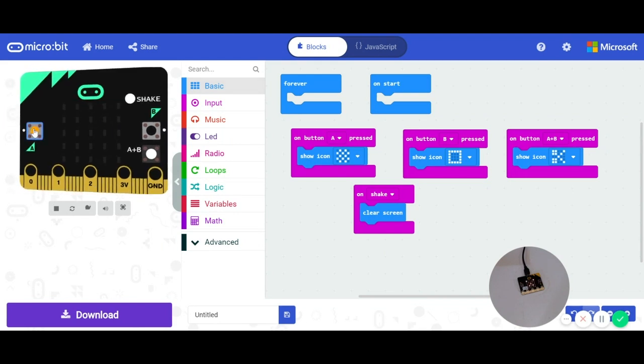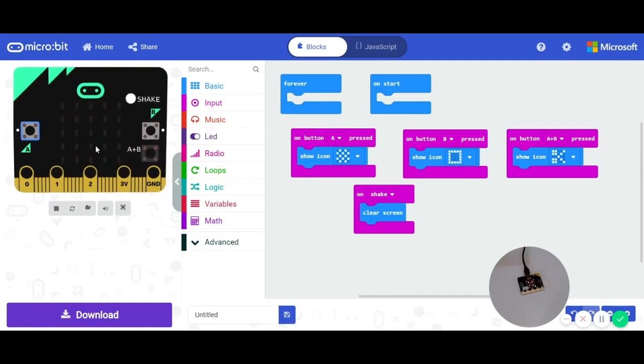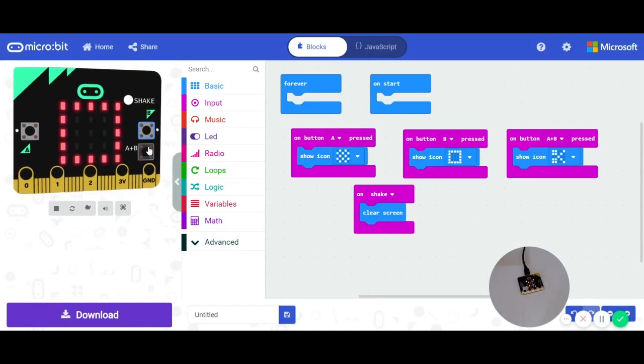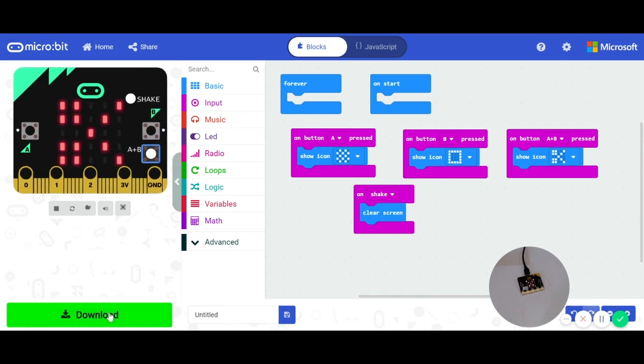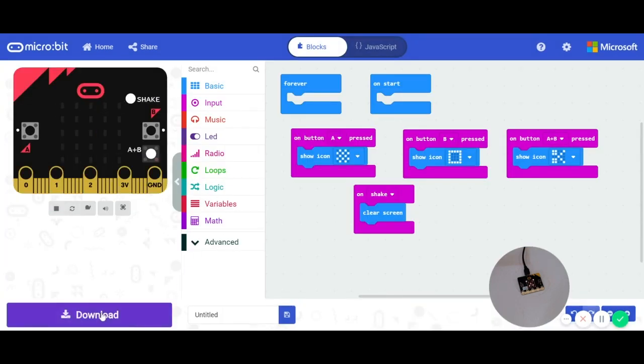Let's try this in the simulator. Rock, and then I can either click shake up here, or I can physically shake it for it to clear. Paper, scissors. I'm actually going to download this to my microbit. Because the first time your students use the shake, they're going to grab this thing by the USB cable and go absolutely nuts with this. One of the best descriptions I use for the type of shake that you're looking for is a ketchup bottle shake.